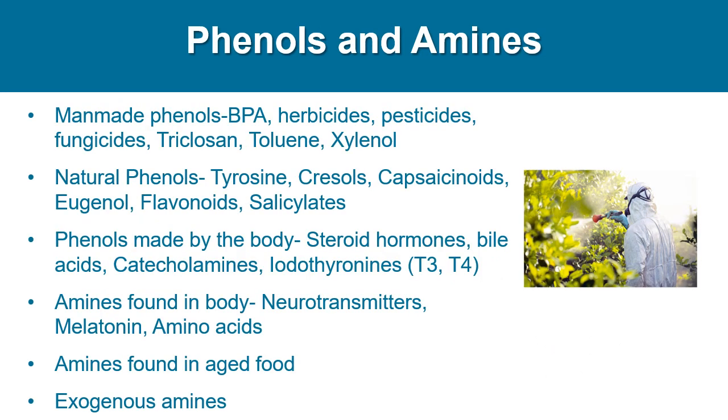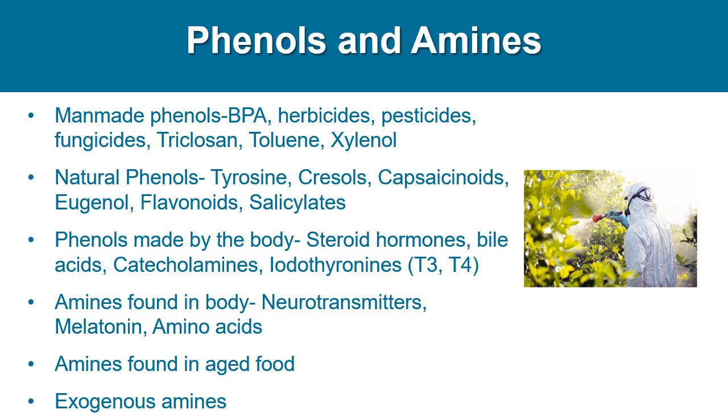So I don't want to spend too much time on this slide because you can obviously see that sulfation biotransforms two main classes of compounds, phenols and amines. Phenols can be synthesized by a variety of chemicals, but they also occur in nature, and they're easily absorbed by inhaling, skin contact, and ingestion. Some of these sources of human-made phenols are bisphenol A and B, herbicides, pesticides, fungicides, triclosan, xylenol, and tyrosine, and they're also found in some foods.